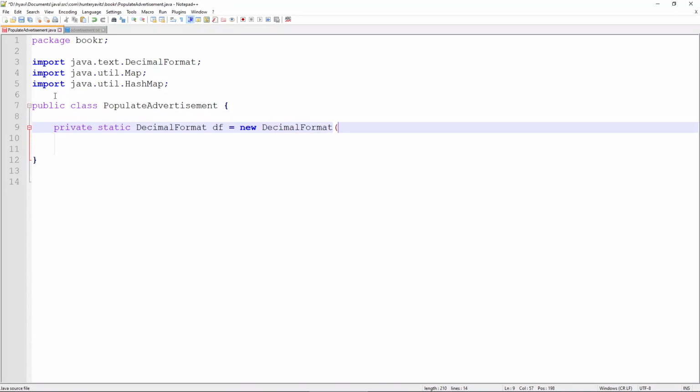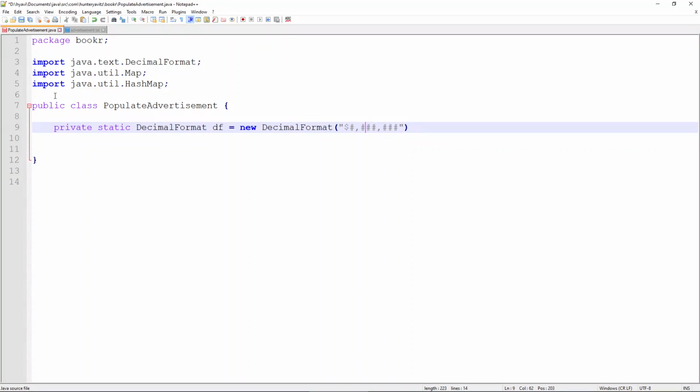So at this point, we're going to need to pass through what we want that final decimal format to look like. The way that we're going to do this is with a string. And in this case, let's say we can do $, and then I'm going to do number signs. And this is basically saying that we're not going to have any decimals. If I wanted to use decimals, I would include a decimal and then two more number signs, or however many I wanted that to extend out to. But as I want no decimal values, I'm not going to include that.